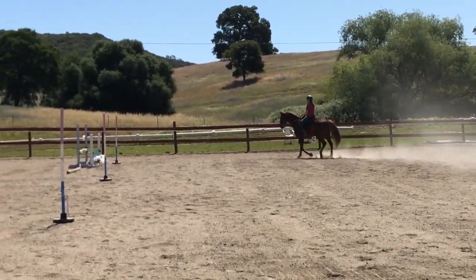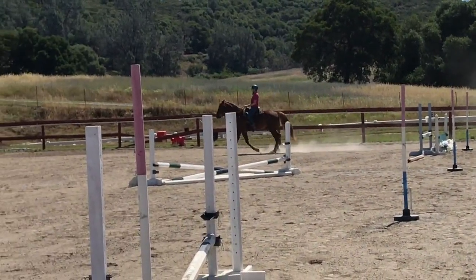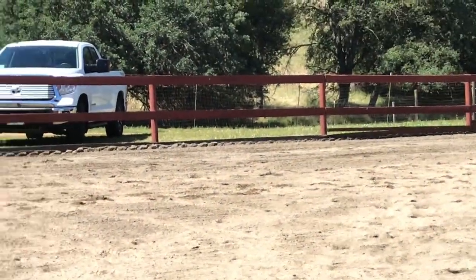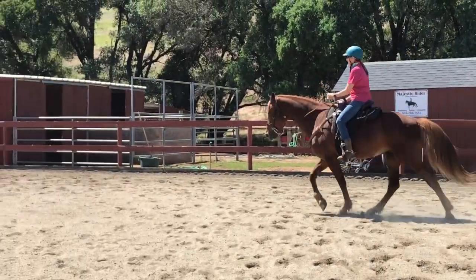Let his head go up a little bit and go a little faster. Keep going, a little bit faster — that's it, good. So now you're going downhill so it might start speeding him up. Think of leaning back like you're sitting in a chair, and then just half holding, but not sliding the bit.